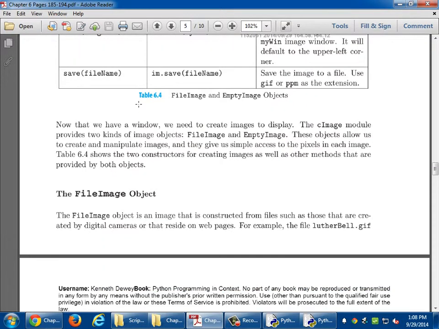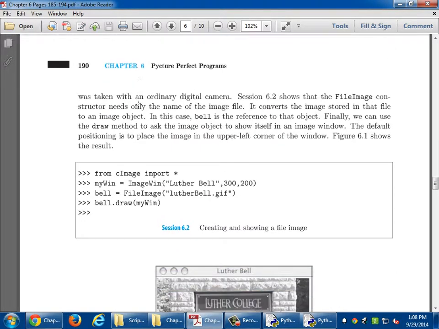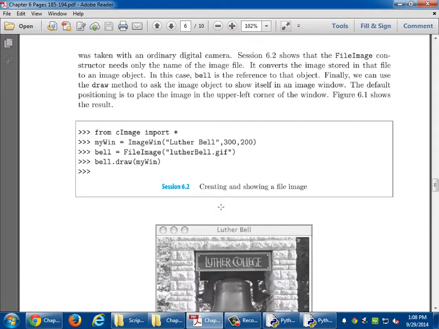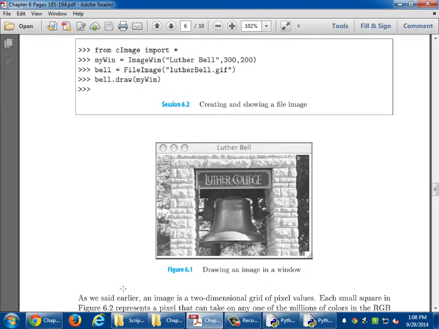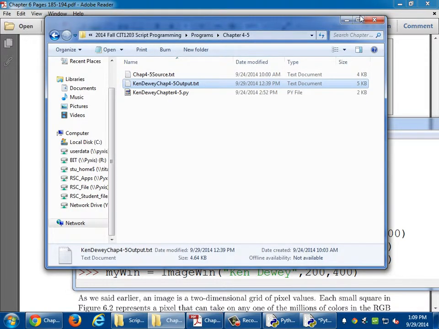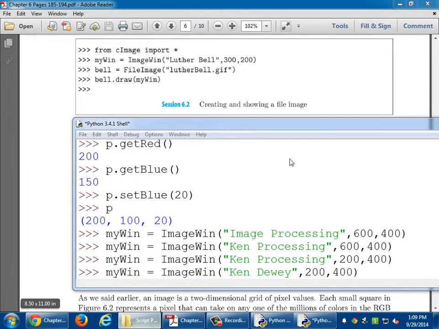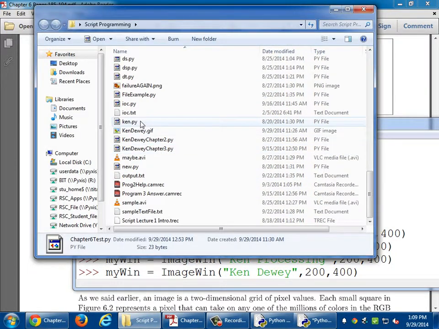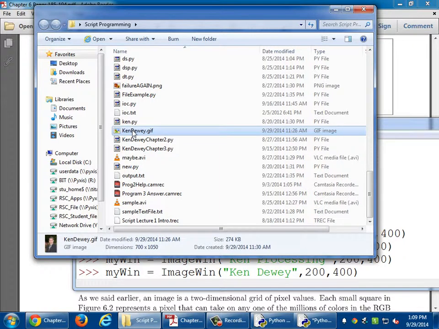Okay. So let's work with the file image. Okay. So I'm going to bring this to the top of the screen so I can see it. And my mouse is missing. There it is. Okay. So I'm going to bring this image line back down again. Now I'm going to say, this is Ken Dewey. Now I happen to have a picture handy just for this occurrence. Imagine that, huh? So mine's going to be much easier than you guys. You guys don't have pictures.